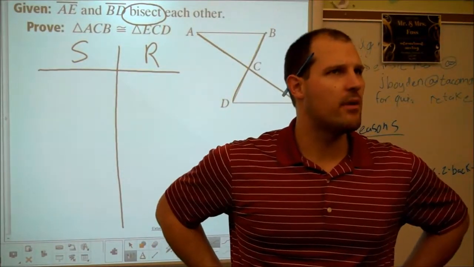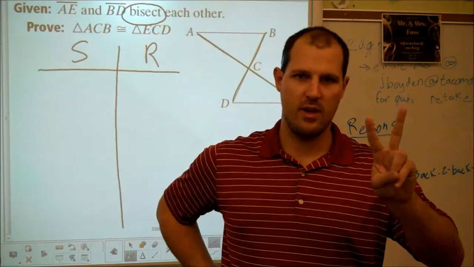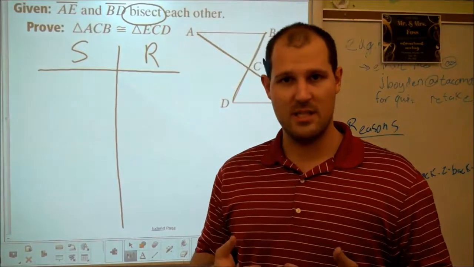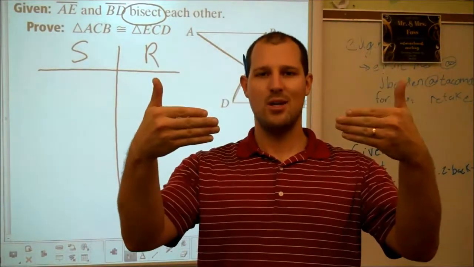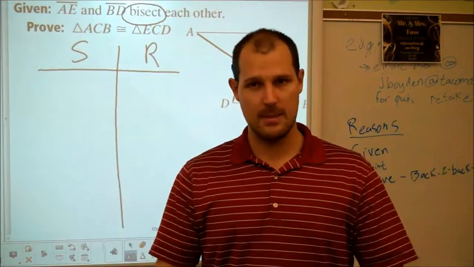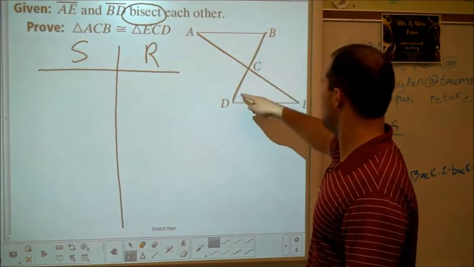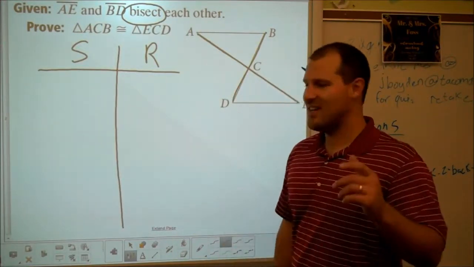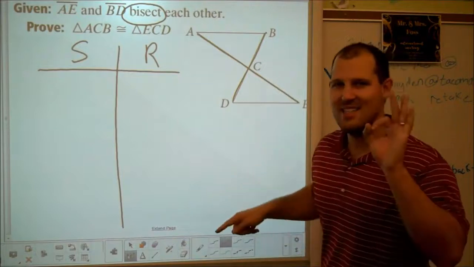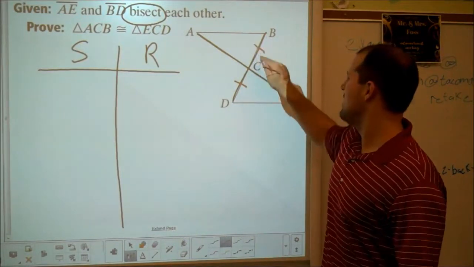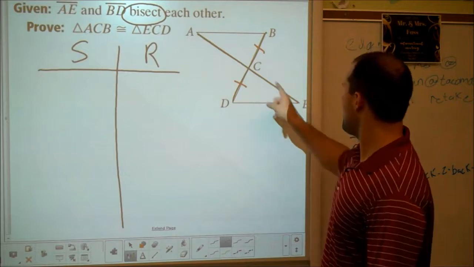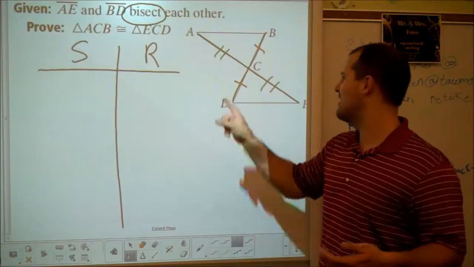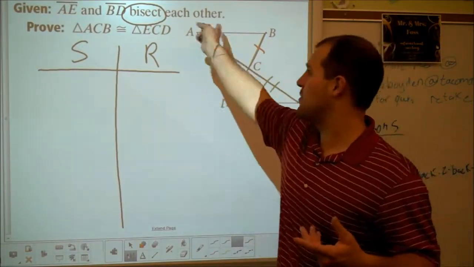Okay, bisect. What does bisect mean? Bi means two. Sect translates roughly to cut, so it cuts it in two. The one thing that we talked about earlier in the year, but it's been a while, bisect means it gets cut into two equal pieces, or two congruent segments. So what I can learn from that then, this one cuts that one in half. But AE also cuts BD in half. And so I can say, well, wait a minute. If BD got cut exactly in half, then this is the same as that. And if AE got cut in half, then this is exactly the same as that. Because it got cut into two equal halves. Now that's a lot of information out of one sentence.